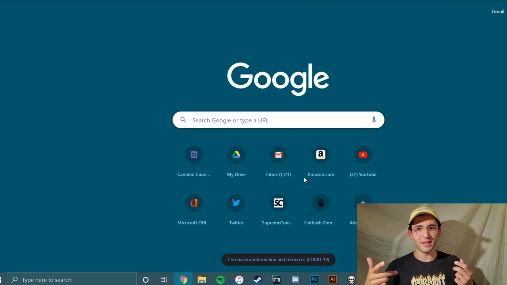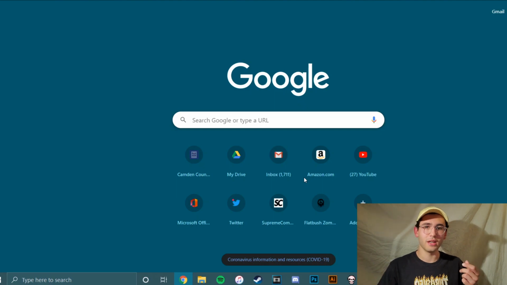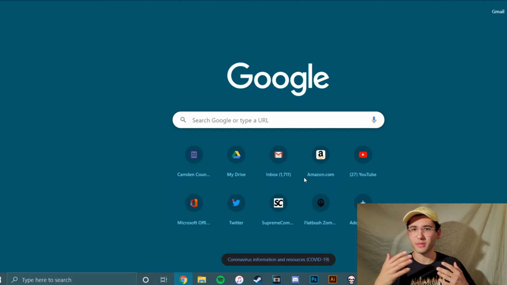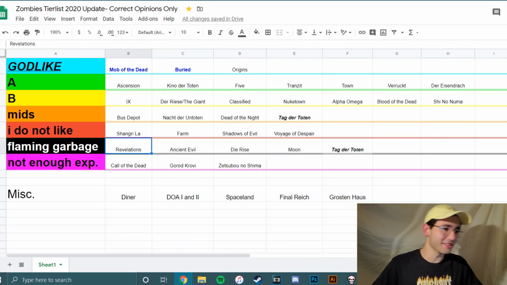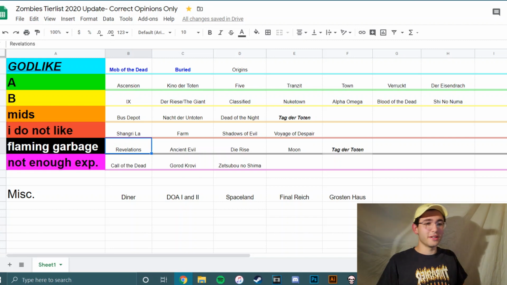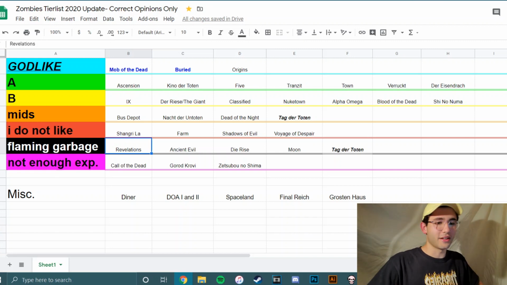As requested by Andy and Noel, I'm making a 2020 update to my Call of Duty Zombies tier list. I'm including some from non-Treyarch, but I'm just going to mention them after. I'm going through all the Treyarch ones first because everybody knows them and they're really the only good ones, as we all know. So, let's just get right into this.